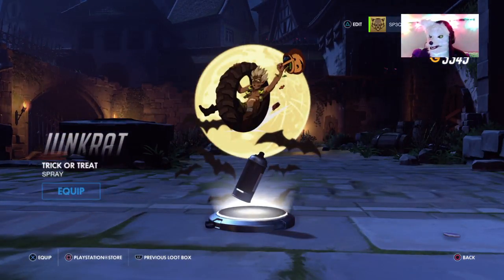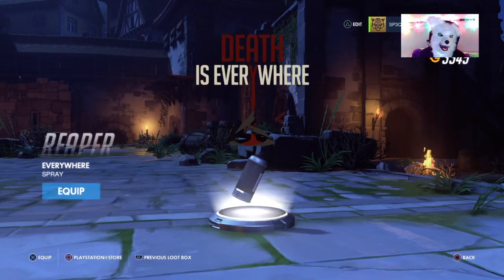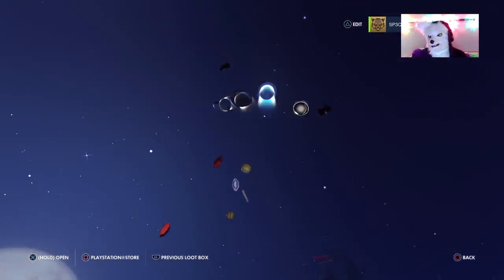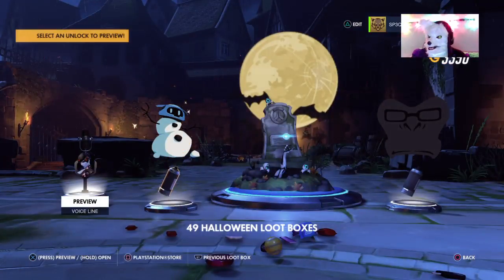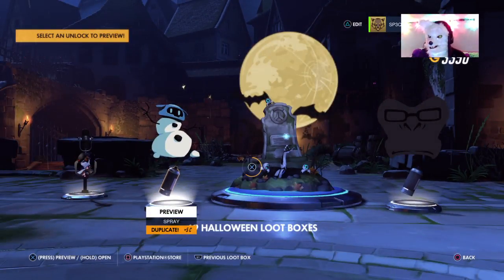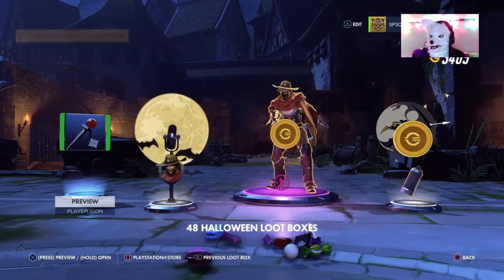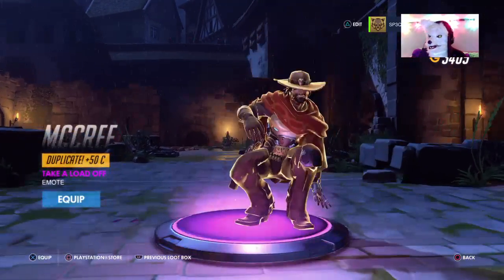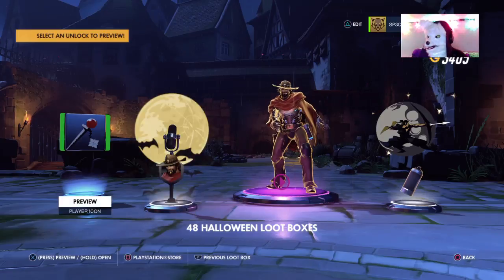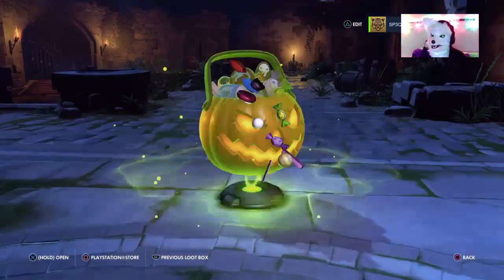I'm getting a lot of these graffiti sprays. That's okay. Death is neverwhere. Or ever, everywhere. Death is everywhere. I wasn't even close. I'm not gonna use that because I couldn't say it correctly. That's a Symmetra one, right? Yep. Okay. That's cute. This one. See, I told you. Well. Kind of disappointing, but what are you gonna do? What is this? Hairpin. Okay, I didn't know that Mei had that hairpin. I should pay more attention.